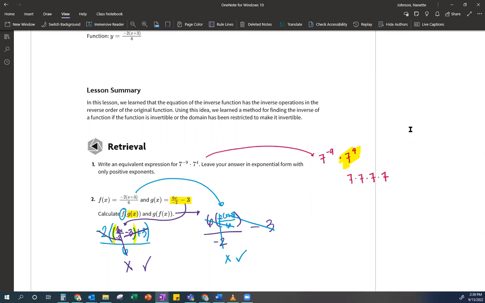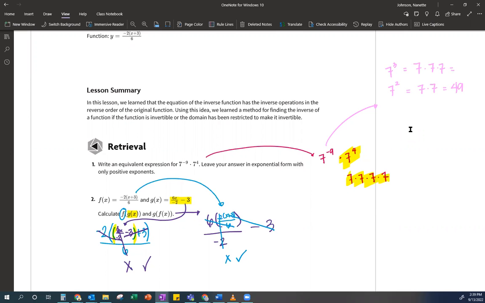Now, if we're talking about 7 to the negative 9th, I need to remind you of a definition. People think all the time, my students get this wrong, that the negative exponent means it's a negative answer, and that's not true. Let me just show you a little helper to remind you. If I look at 7 squared, that's 7 times 7, which equals 49. I'm really not interested in the 49 business, but just go with me. If it's 7 to the 3rd, that's just 7 times 7 times 7, which is whatever number that is. That's not our concern right now.